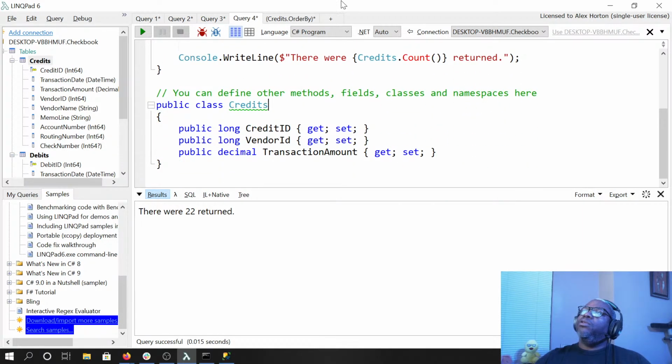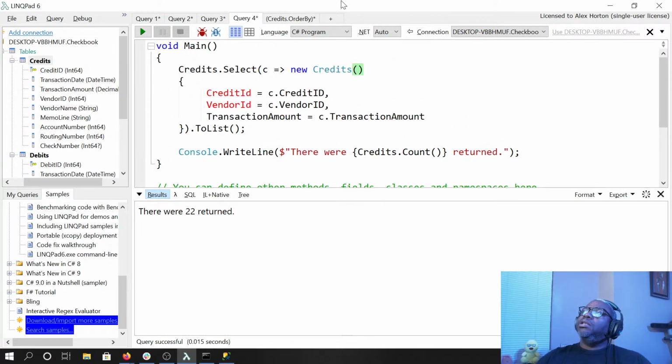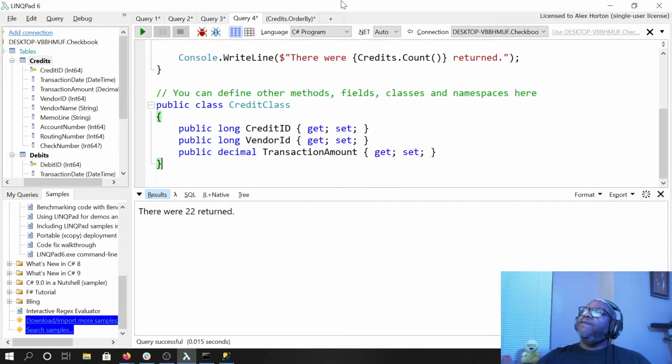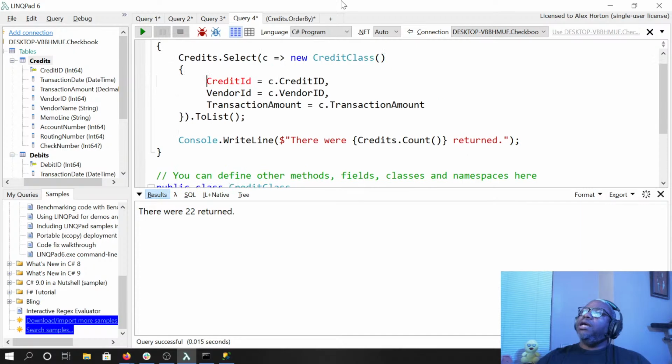And I don't want to call it credit model. Call it credit class, something like that. And then credit ID, which is going to be capitalized there. And so now that gives me a list of credit class.